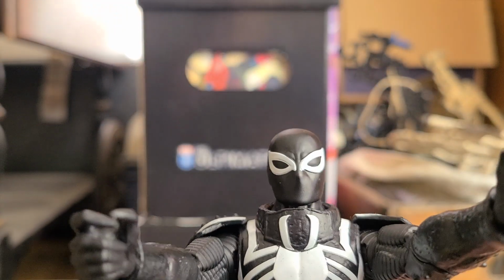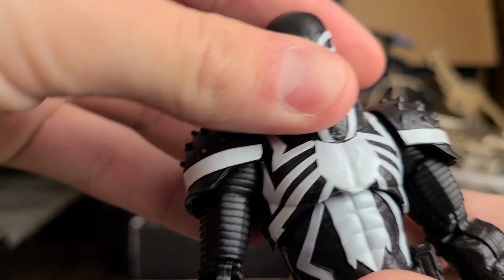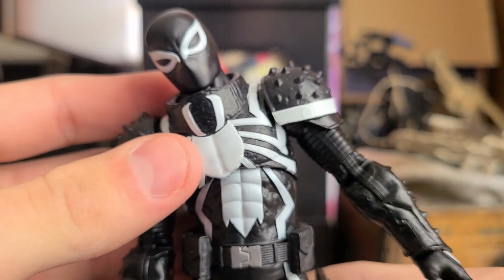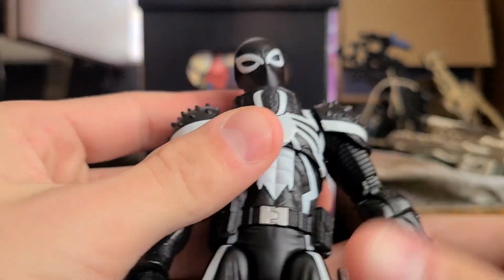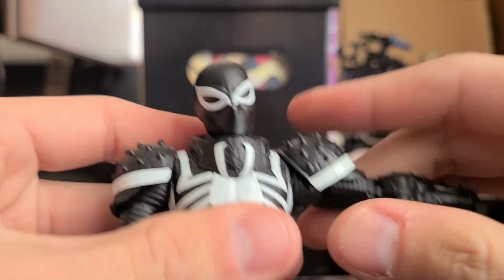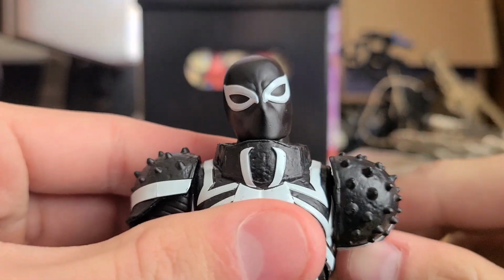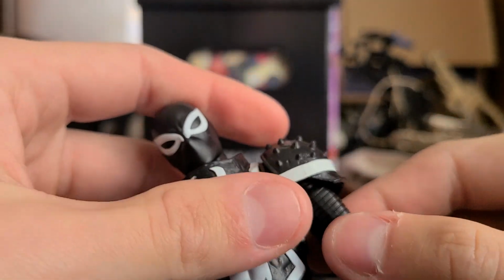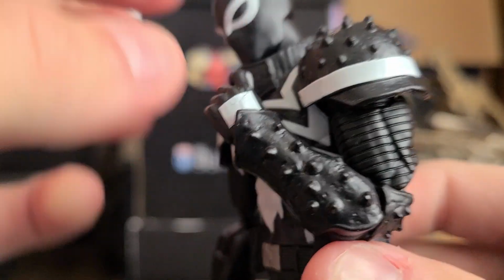Now going back to the torso itself, like I said, he does not have the ab swivel, but he does have this upper ab rotation, which gets pretty decent range of motion. It does kind of mess up the spider in the middle, but pretty decent range of motion. Arms go full 360, and the shoulder pads do not inhibit anything. The shoulder pads actually do go with the movement as well, which we really never get to see a ton of, but I really do like how that looks. Very, very cool.